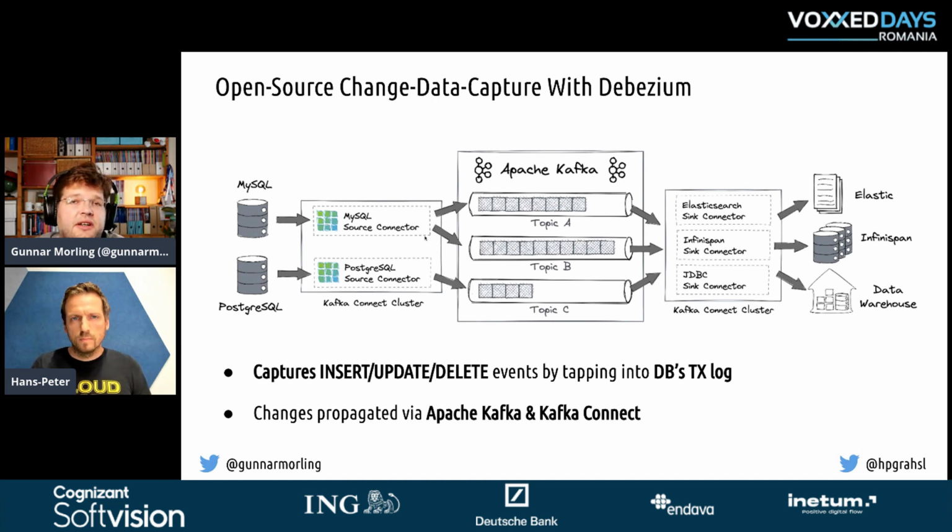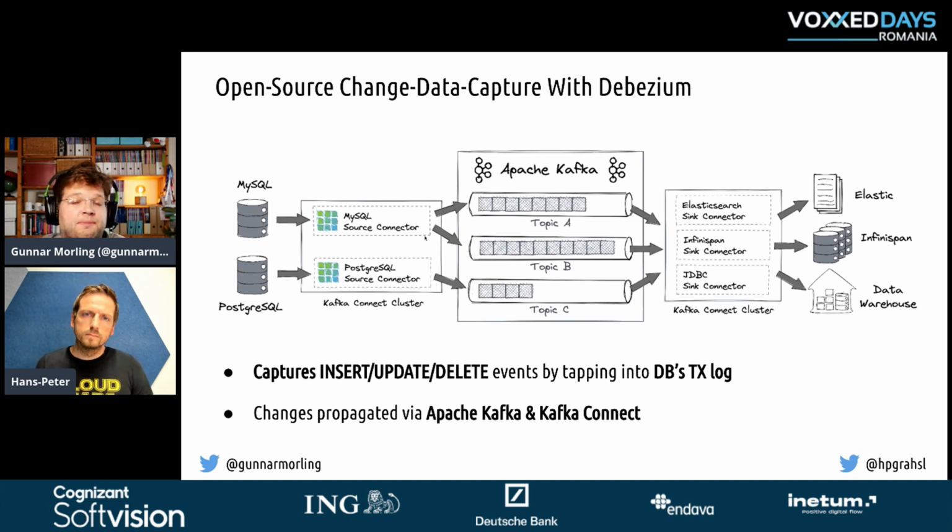So we have Kafka in the middle there as a means of transportation and as a means of decoupling. And this gives us some very nice guarantees or let's say semantics, because our event producer, which would be the database and Debezium, and our consumers, they are decoupled, right? So let's say one of the consumers isn't running at a particular point in time. Well, once it comes up again, it can continue to read the topics with the change events from Kafka at the point where it left off before. So this is generally the way you would go about CDC. For short, change data capture with Debezium.